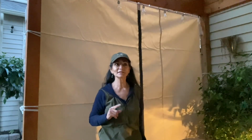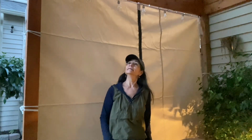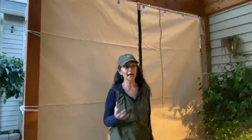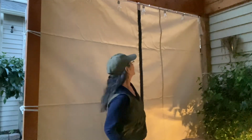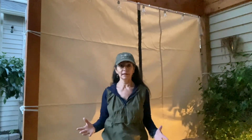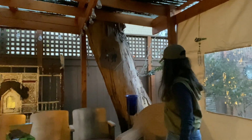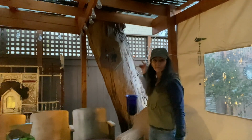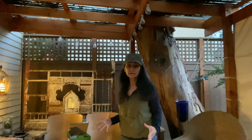Can't wait to put the lights on and light this up a little bit more. Actually, you know what? I'm going to leave it so you guys can see how much light these bulbs put out. And yeah, it feels really nice and cozy in here. On this side, it's still open because of the tree, so I'm going to go ahead and put another, probably a tarp, over on this side for this year, as well as against this wall. And I'm going to really close it up this winter.